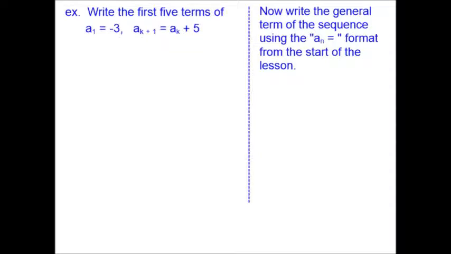Okay, so another one, and I'm just doing this one because there's a tagged-on version of something else that the book didn't want you to do here, and I think it's a valid thing to do. So here we go. Alright, so a sub 1 equals negative 3. Alright, now a sub 2.